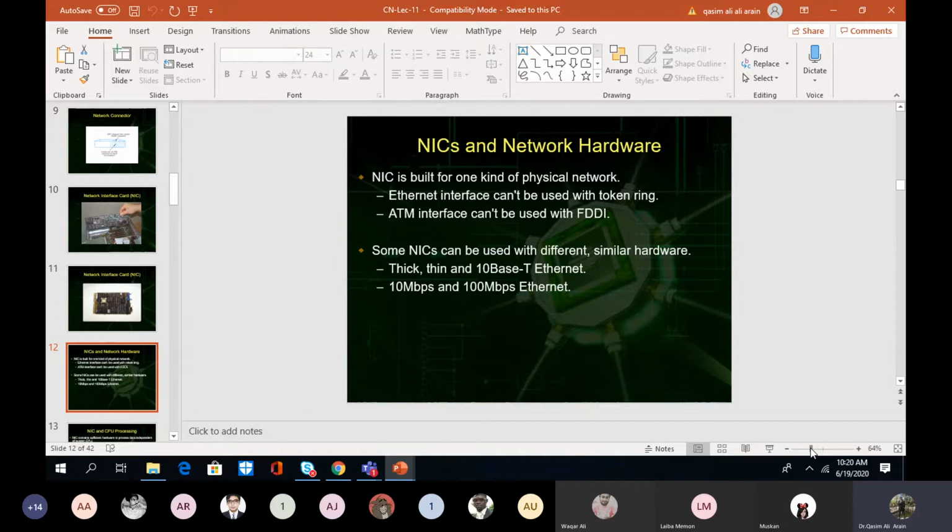इसका मतलब ये हुआ कि Ethernet हमारे पास एक अलग से नेटवर्क है, ठीक है, जिसमें हमारे पास बस नेटवर्क आता है और उसकी अपने डिवाइसेस होंगी और अपने आपके पास डिफरेंट सॉर्ट ऑफ स्ट्रक्चर होगा। ATM is something else network and it has its own interface and can't be used with FDDI। Ethernet interface can't be used with token ring, right? So try to understand this particular concept। जो devices आपके पास Ethernet interface के लिए बनी होंगी वही आपके पास Ethernet network के अंदर यूज हो रही होंगी। जो devices which are being used for an ATM interface, they are being used with the ATM interface। That must be clear to all of you, right?